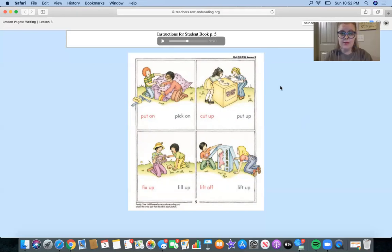Okay, so look at that picture of Annabetta and Alf. They're going to cut up the TV box. So you're going to look at those pinkish red words and the blue words and decide which one says cut up. Now I see the word up in this color and this color. So we're looking for the word cut. Does this word say cut or this word? Circle the one you think says cut up. We'll check your answers later.